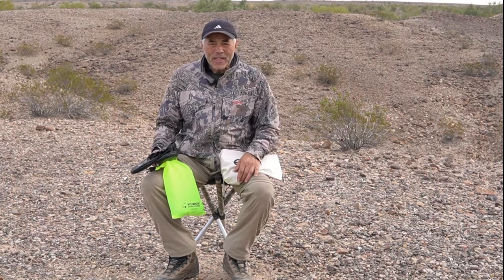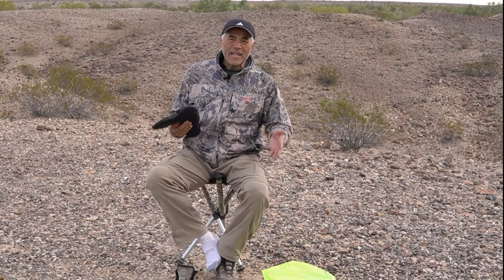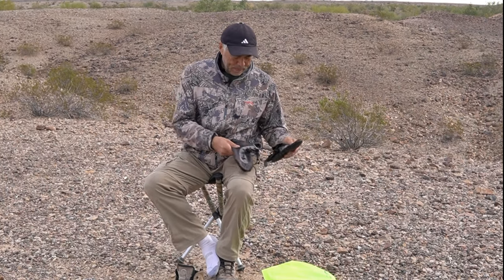So when I get to within 200 yards, I'll slide off my boots. Normally I will wear a liner sock and one merino wool sock, but I just have tube socks on for this demonstration.